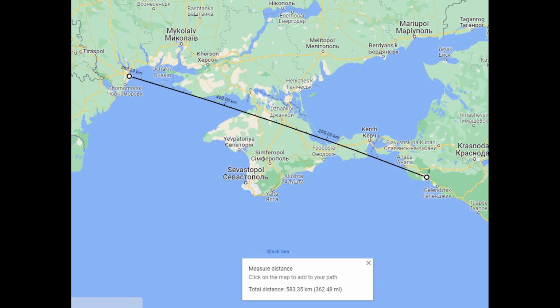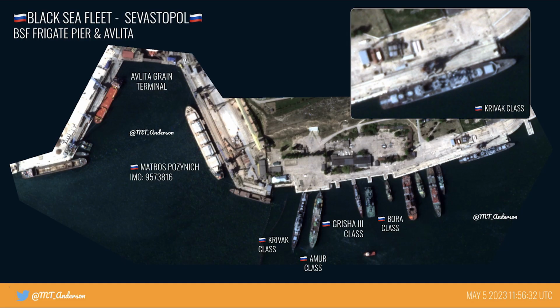So you can see here it's close to 600 kilometers from Odessa, but Ukraine has shown it is capable of hitting targets in this area. 2 oil depots in recent weeks, plus 1 a couple of months ago a bit further south. So this is definitely in range of Ukraine's drones. Now on to Sevastopol. This is a much bigger harbour than Novorossiysk and home to many more ships, including a few interesting ones I've seen on the satellite imagery, which we'll get to later. It's been targeted multiple times by Ukraine, mostly by those marine drones, but unfortunately with little success so far.